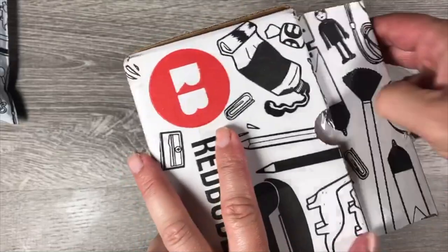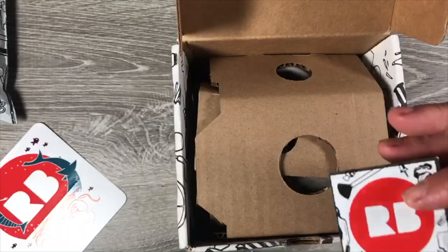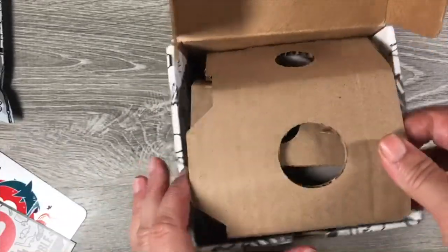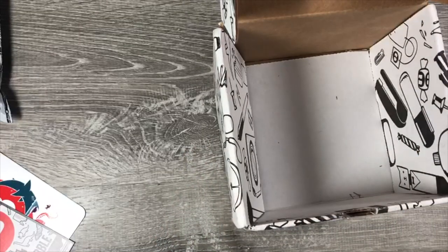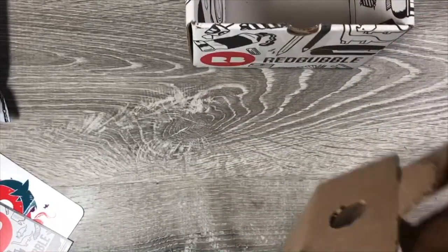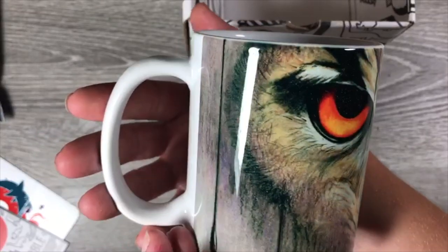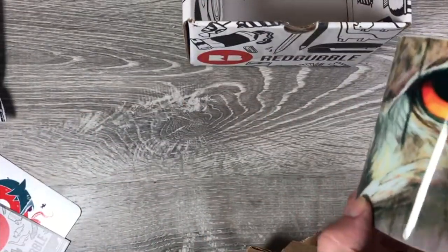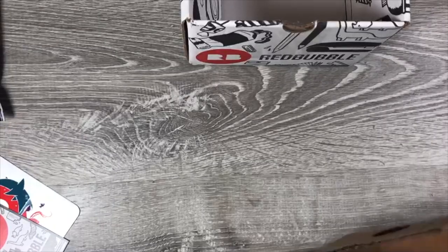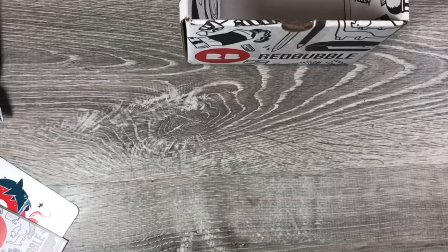Okay guys, so my Redbubble came. I wanted to test out and see what the products look like from Redbubble just so I could make sure that I was happy with selling my artwork on there. And also someone asked me to donate some products for the kids' school. They're having an Autorama — Autos for Autism — and all the proceeds go to the school. Most people really don't like to hang my art on the wall per se, so I went ahead and ordered some stuff since I needed to test this out anyway. I'm really happy with the quality from Redbubble. The mug was great quality and I liked that it was wrapped in cardboard instead of styrofoam.